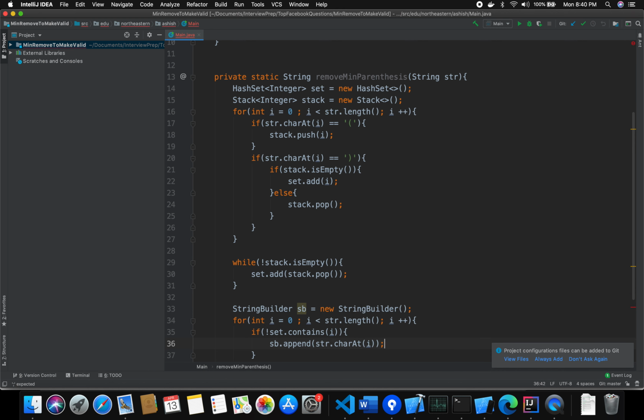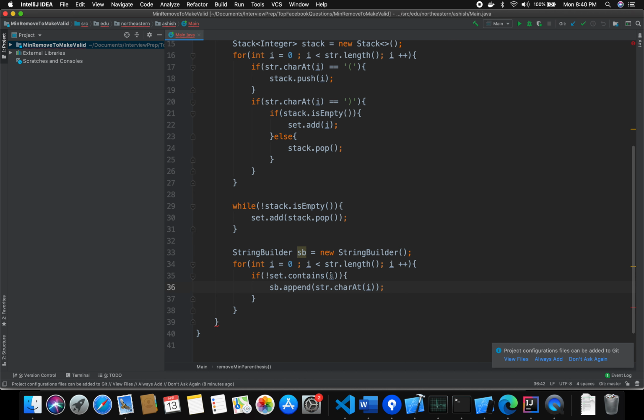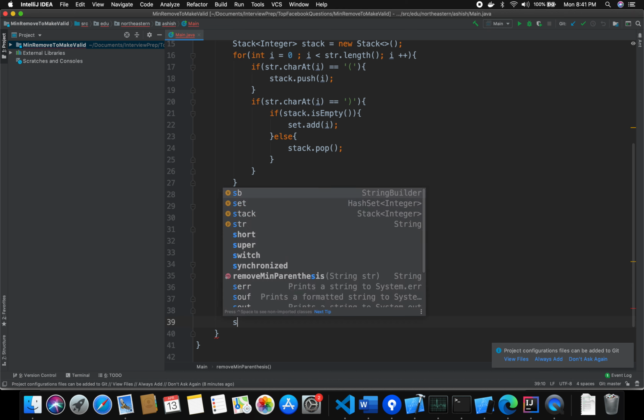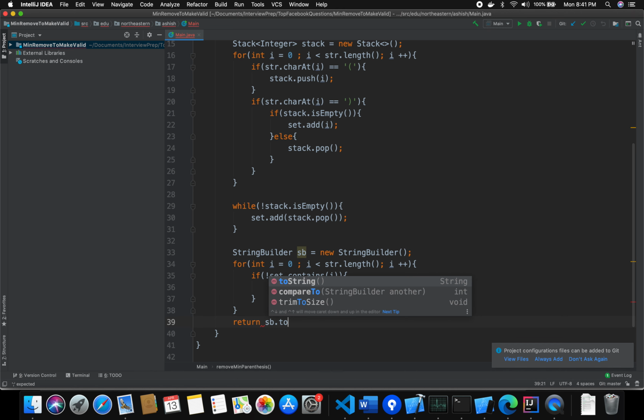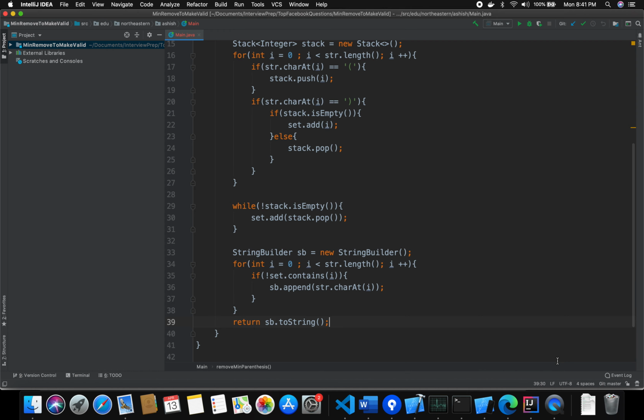Which means that for the index we are at right now, if the set does not contain that index, then we add it, otherwise we don't add it. So that is all we are doing, and then we'll say return sb.toString, and that should fix our code.